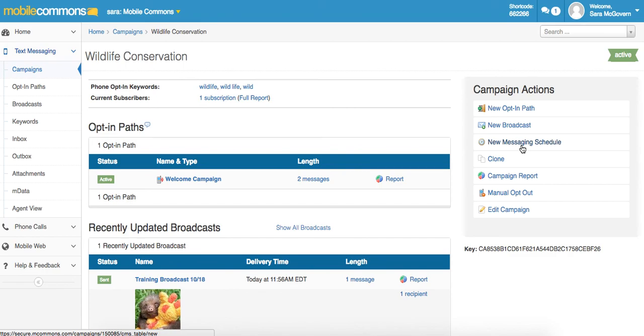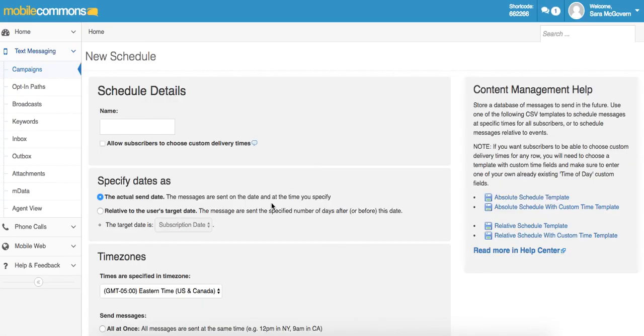So you could ask your subscribers to reply with the time they want to receive messages, and you can actually include that in your messaging schedule and make it a little bit more customized for your subscriber. There's a really great help article on messaging schedules as well as a video, so you should check those out if you want to use messaging schedule. You'll click New Messaging Schedule here and then choose the type. Your absolute or actual send date is based on a time and date in the future that is hard and fast, or even today. So this is something like October 15th, January 30th, February 15th.